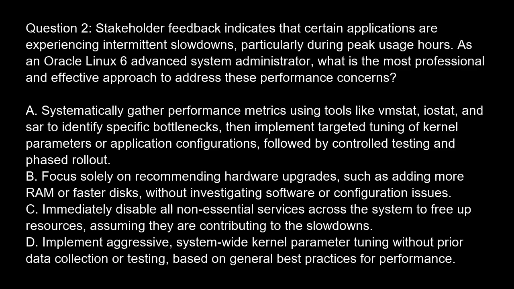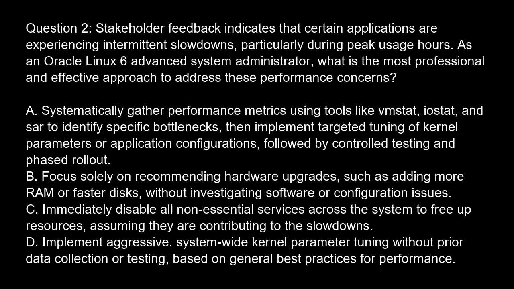Question 2. Stakeholder feedback indicates that certain applications are experiencing intermittent slowdowns, particularly during peak usage hours. As an Oracle Linux 6 Advanced System Administrator, what is the most professional and effective approach to address these performance concerns? Option A. Systematically gather performance metrics using tools like vmstat, iostat, and sar to identify specific bottlenecks and implement targeted tuning of kernel parameters or application configurations, followed by controlled testing and phased rollout.